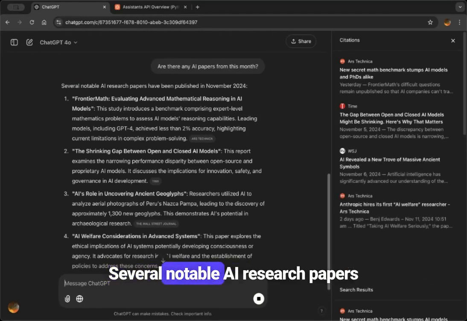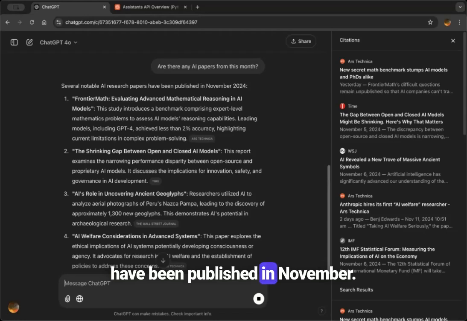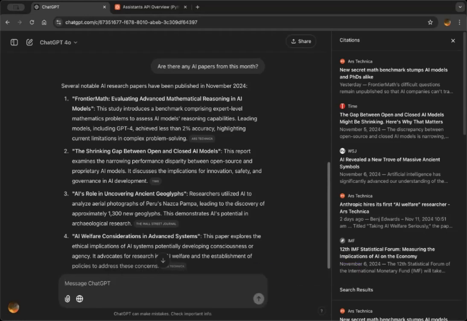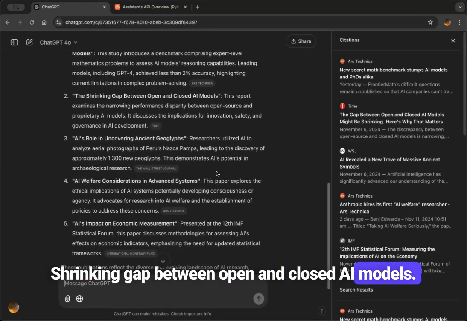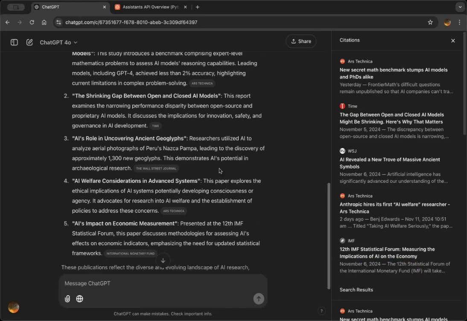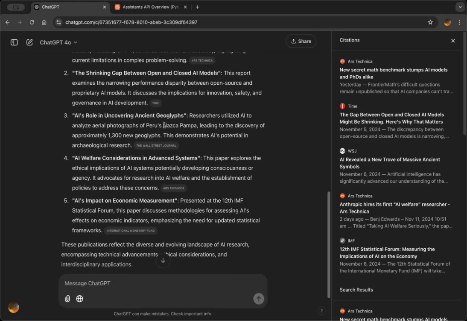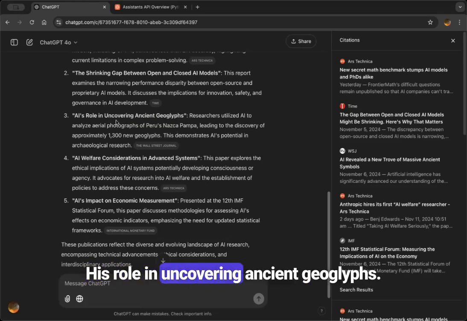All right, several notable AI research papers have been published in November. Frontier Math, Shrinking Gap Between Open and Closed AI Models. That's interesting. AI's role in uncovering ancient geoglyphs.